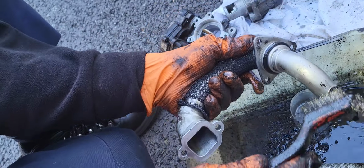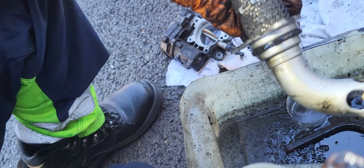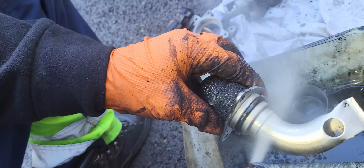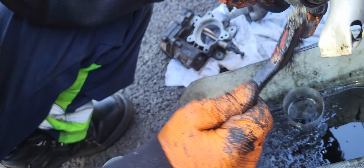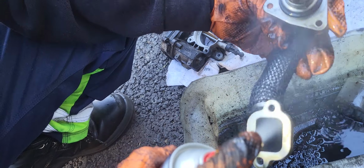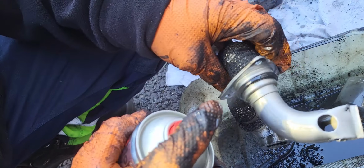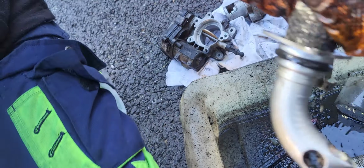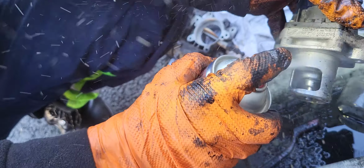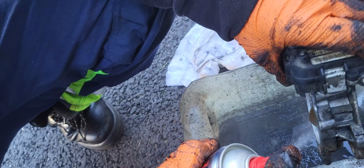So that's it, guys. That's how you clean your EGR pipe, the EGR cooler pipe. Okay, that's spotless and clean. I'm gonna touch up here. And this is the throttle body. That's how to clean, guys. Thank you.